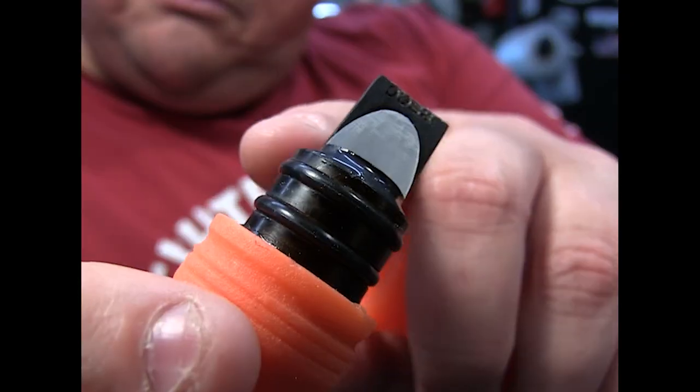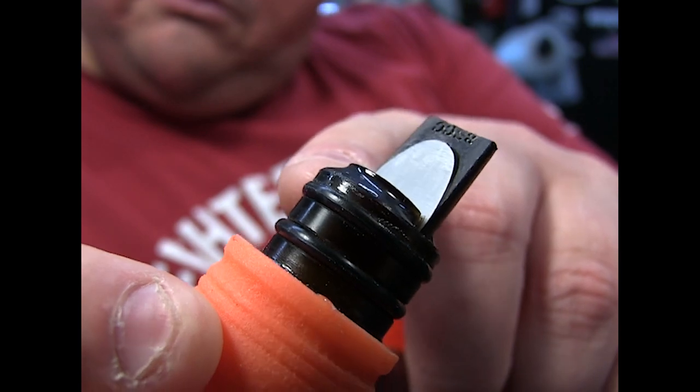Every Next Level call goes out with a little E6000 adhesive — it's a flexible material adhesive, not super glue. Super glue was a mistake on early ones because you can't get it out and the guts break. E6000 holds the guts in place but if you want to retune or remove them, you can just twist the guts and they pull right out. It's not permanent, but it helps keep guts in place during shipping and hunting when bouncing around in your bag.